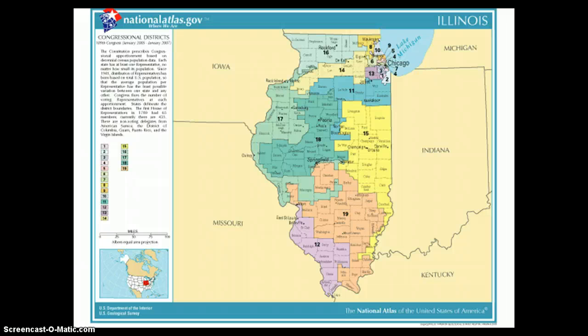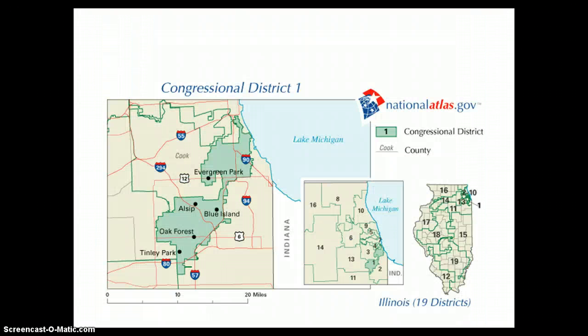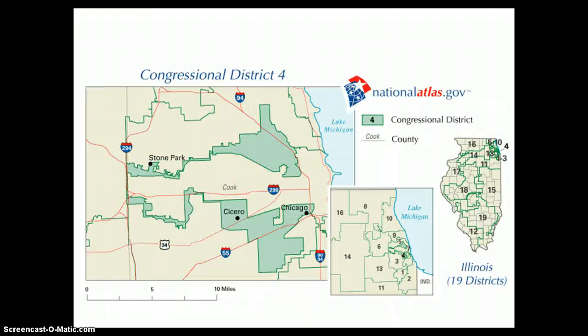Now, this is our state of Illinois, and as you can see, this was before the 2010 census. As you can see, there are still 19 districts in our state. However, if you look closer at some of these districts, you would ask, how were these created? Why is there a little thin patch here? What were legislators thinking? Well, these most likely were gerrymandered. Legislatures probably saw that there were voters within this area that they either wanted to include or exclude. And so they chose to draw this district in this form, or in this form.